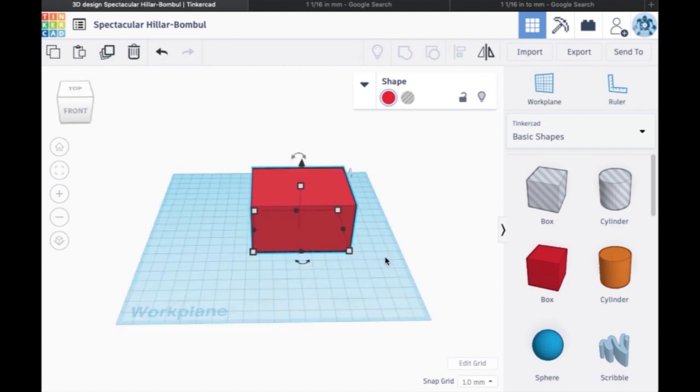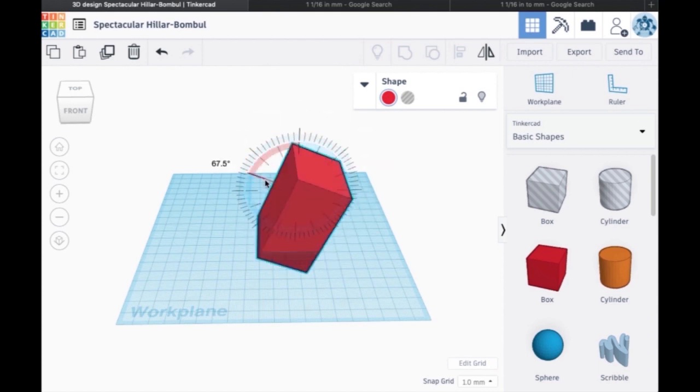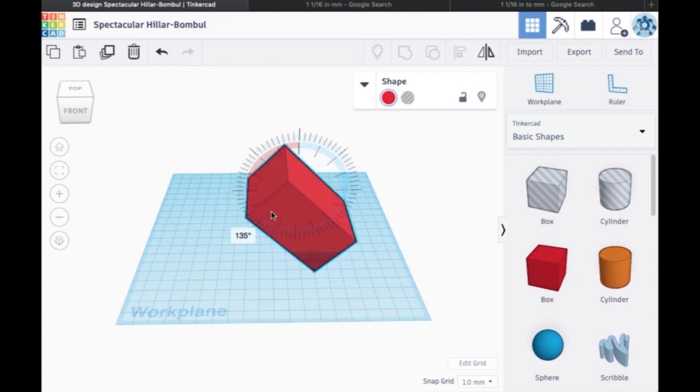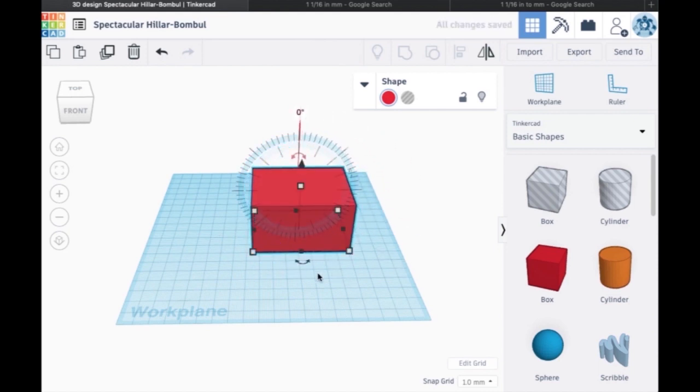The other commands available to change or move around an object are that you can see, when it is selected, these little curved arrows appear. If you click on one of those with the left-hand mouse button and hold it down and then move it, you will see you can rotate your object. If you're inside this compass circle, it'll go in 22.5 degree increments. Go outside and it'll move 1 degree at a time. Each arrow will change the rotation in a given axis.